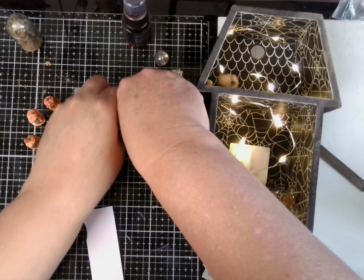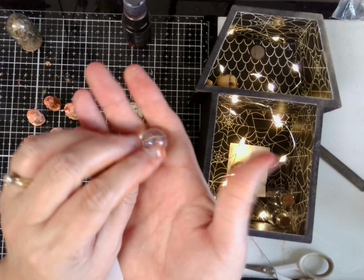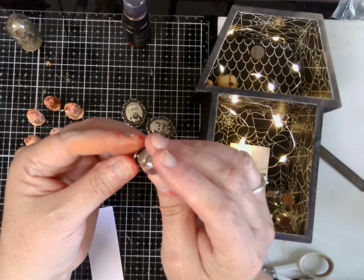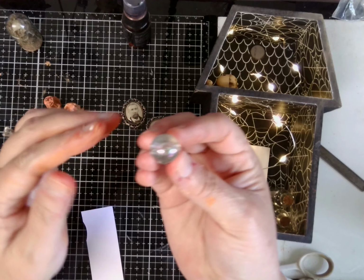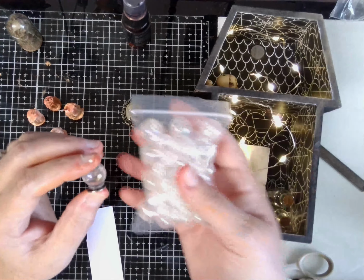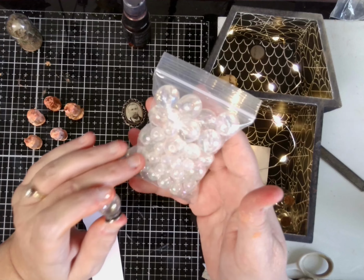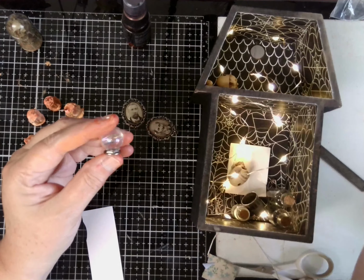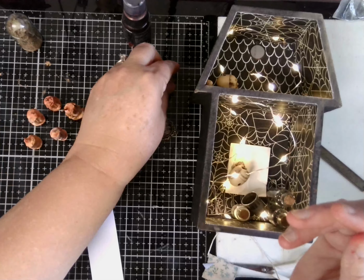I also have this crystal ball that I glued to one of the faux screws, I guess, from Tim Holtz, and I added this little bead. These are going to be going in the shop. I'm also going to use these to fill my cauldron, which is on order, but I wanted to show you that I have my crystal ball that I'm going to be adding.